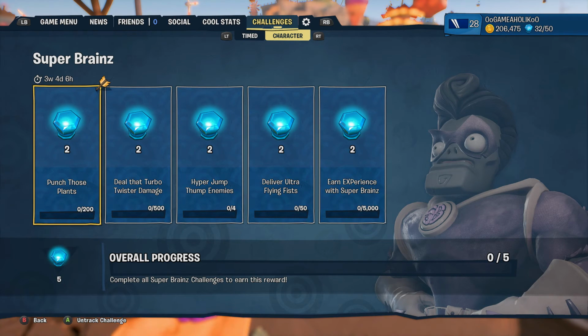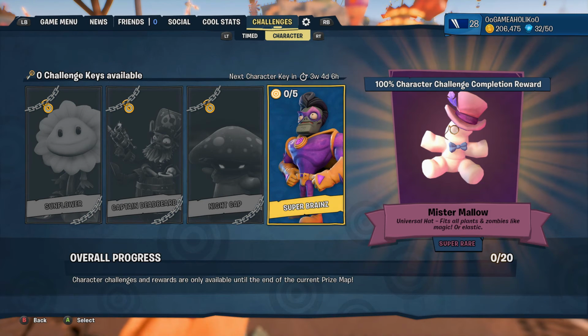Okay, so the first one we're going to take a look at is punch those plants. As you may have noticed with all of my guides, you can do every single one of these challenges no matter what the character in PvP, but for some people that can be quite challenging, so I like to give you an alternative or potentially easier method.